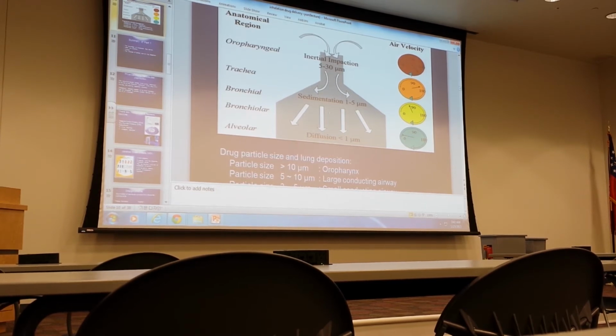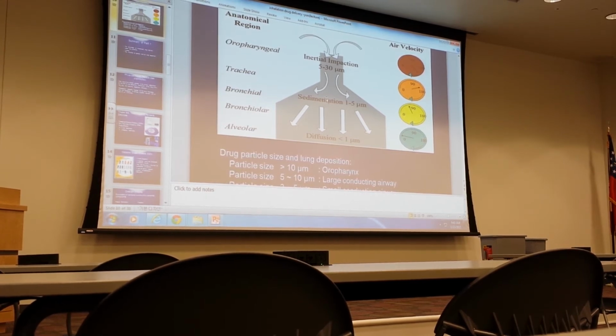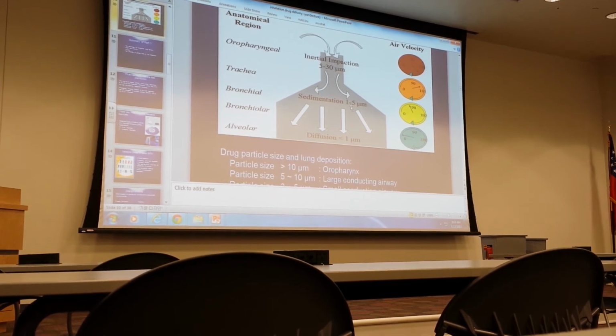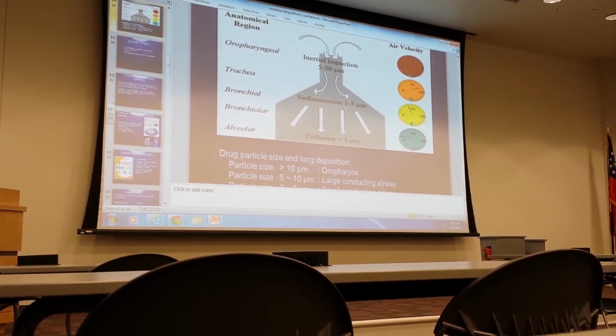Generally speaking, if we want this drug to get deeper in the lung, we want to increase this sedimentation effect. That's why we should slow down the inhalation airflow rate, and then we should ask the patient to hold their breath. And also we need to control the particle size of this aerosol.